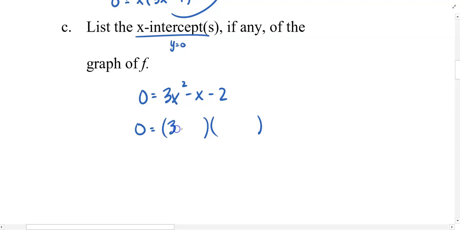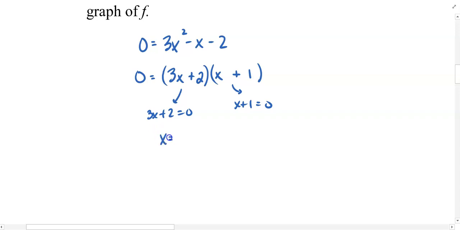So calculator is not available here, so we're going to have to factor this by hand and find our solutions manually here. Let's see here. I'm going to guess a 2 and a 1 in this position, and a negative and a plus. This pair of binomials will FOIL back together to make the original. So when we set 3x plus 2 equal to 0, and when we set x plus 1 equal to 0, we see our two solutions are -2/3 and -1.